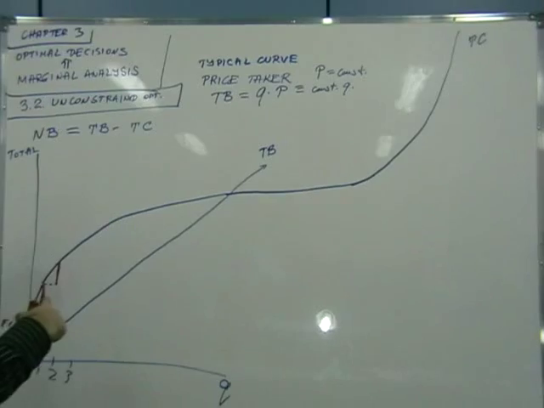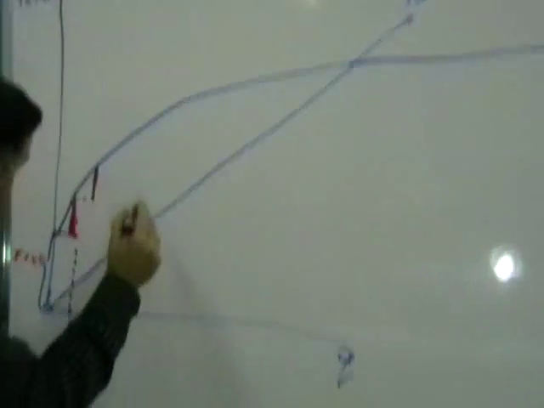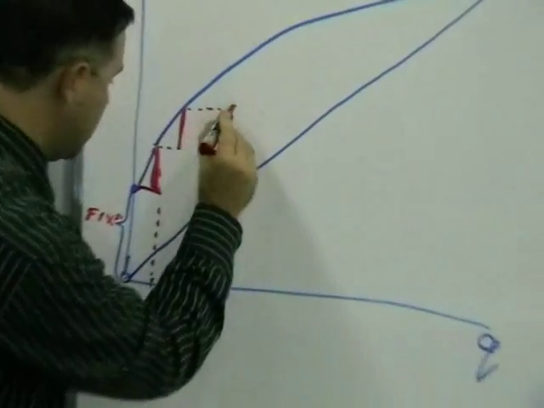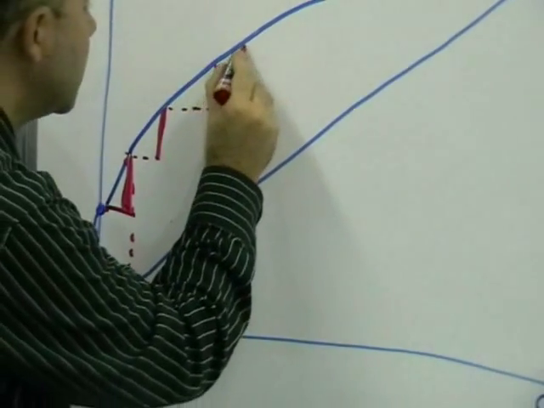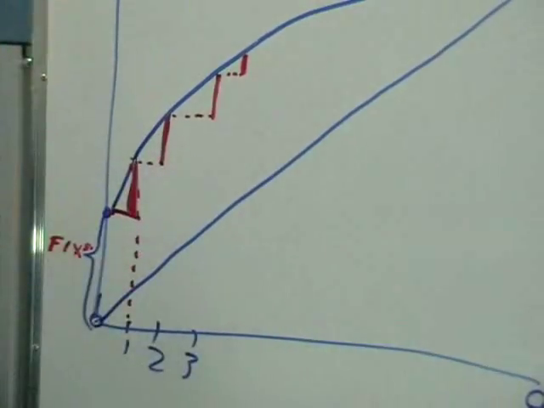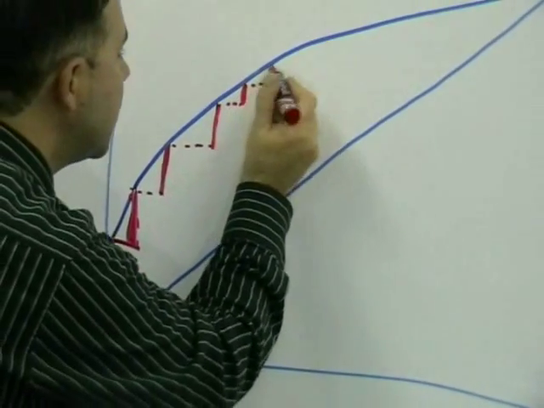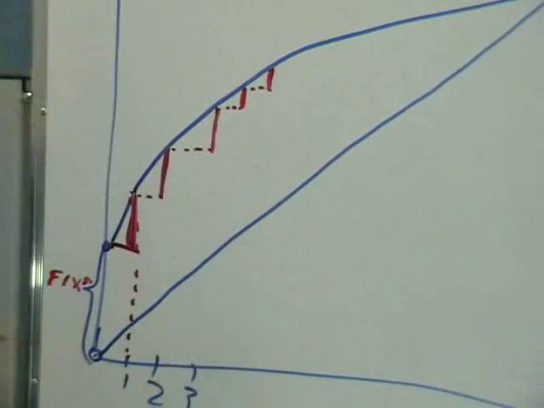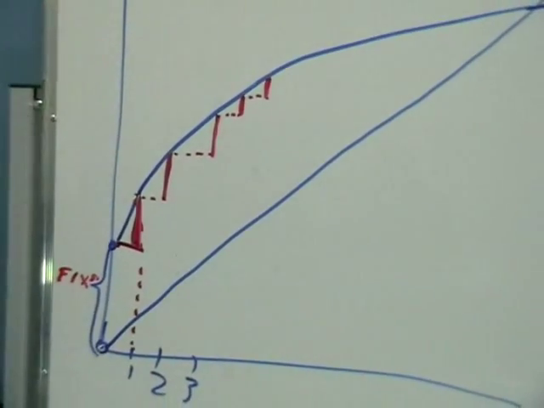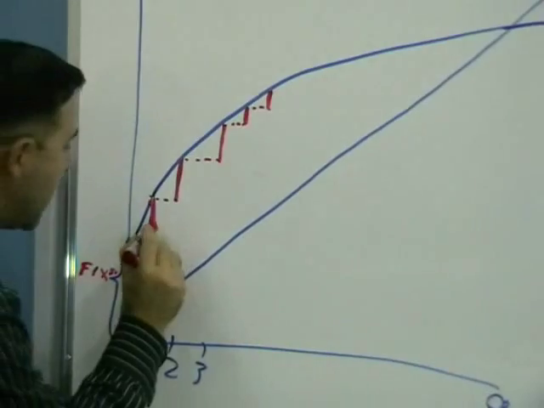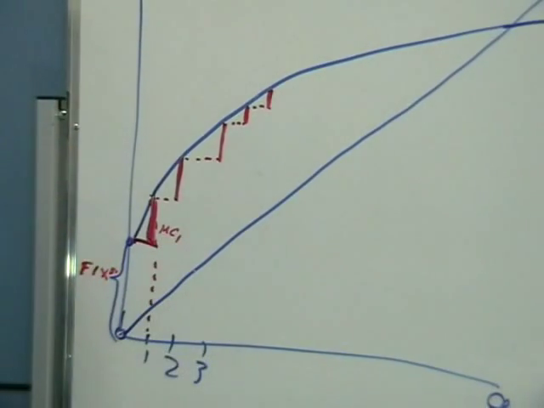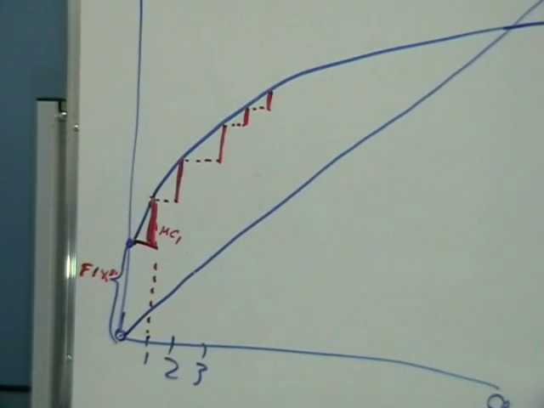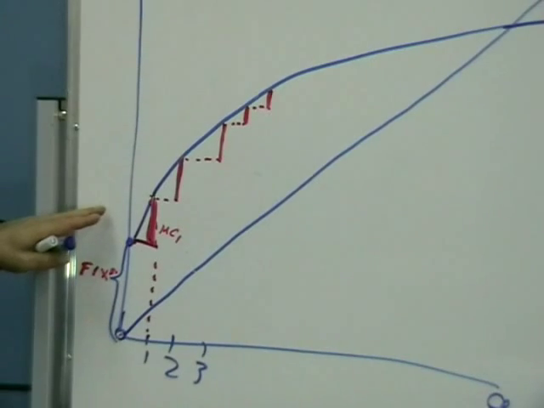Are you zooming in nicely in there? Zoom in. For the third one, again, I'm dotting in here, like this. For the next one, I'm dotting in here. For the next one, I do the same thing here. So, I can now begin to draw something like this particular piece. We just call it marginal cost 1. This is the marginal cost of the first user. Sorry, the first, in this particular case, student.